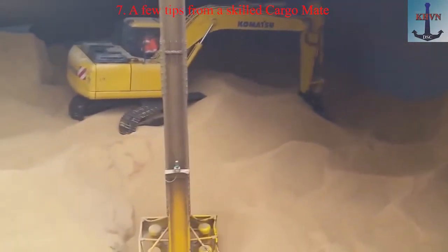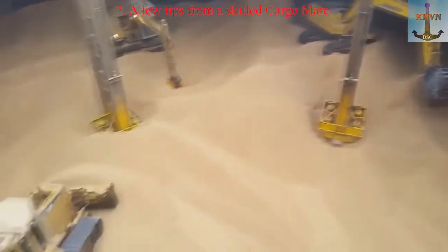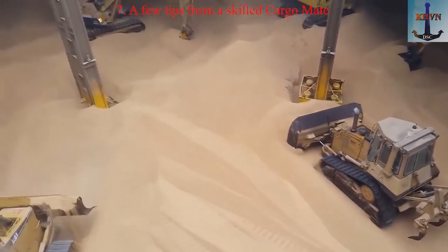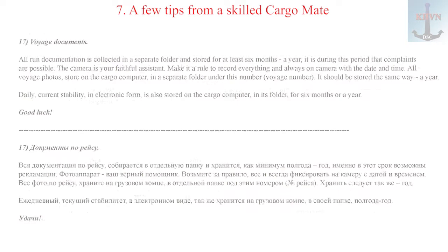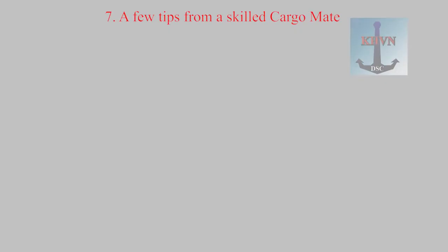Tip 17: Voyage Documents. All voyage documentation is collected in a separate folder and stored for at least six months to a year — it is during this period that complaints are possible. The camera is your faithful assistant. Make it a rule to record everything on camera with the date and time. Store all voyage photos on the cargo computer in a separate folder under the voyage number — they should be stored the same way, for a year. Daily current stability, in electronic form, is also stored on the cargo computer in its folder for six months or a year. Good luck!